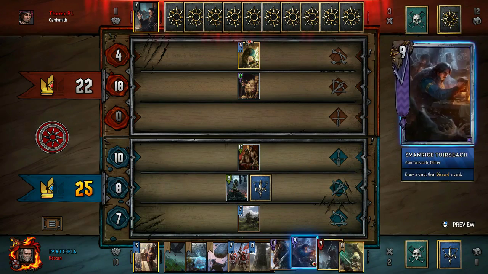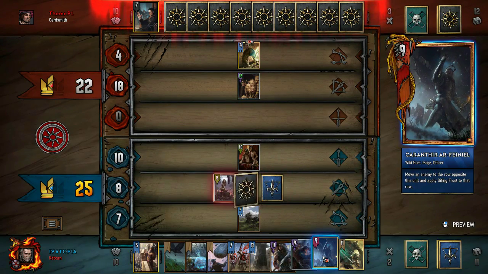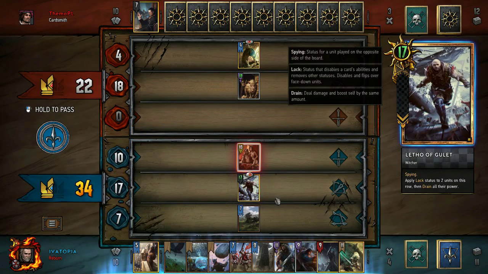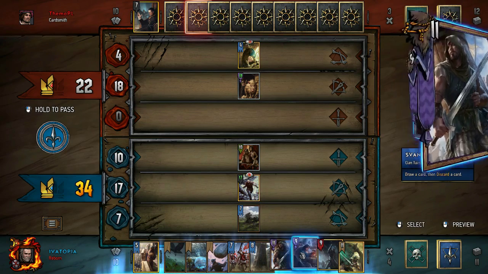So that's just zap his next thing that comes out. Move an enemy to a row opposite the unit and apply a bit of frost. So when he gets more, we'll apply that. Yeah. Oh, son of a, what was that? Apply a lock statue to 2 units on this row and drain all the pa- Son! Well, he's actually made me 34. Okay, I guess he's got some way to get rid of that card.